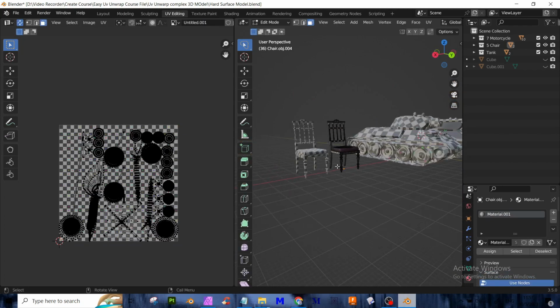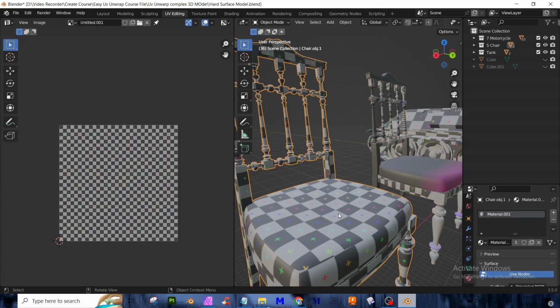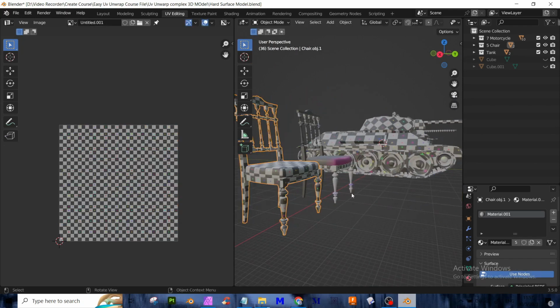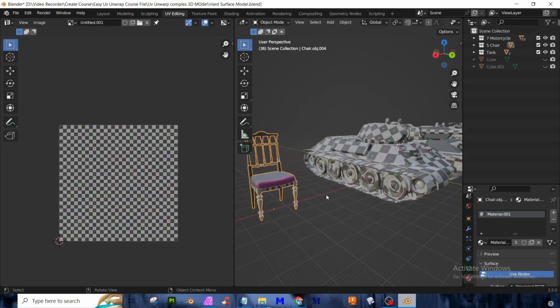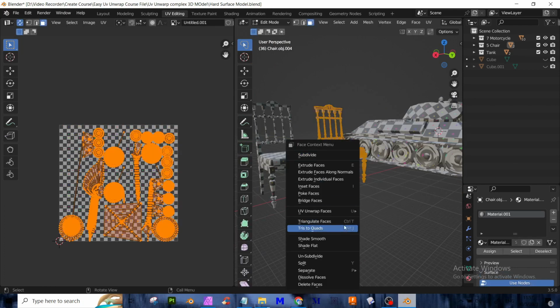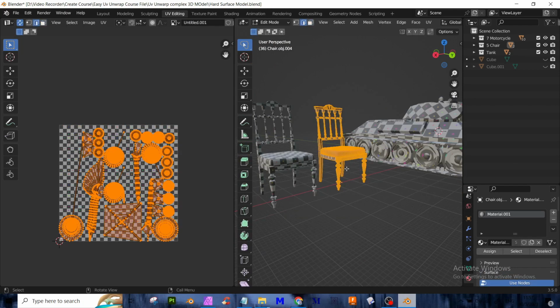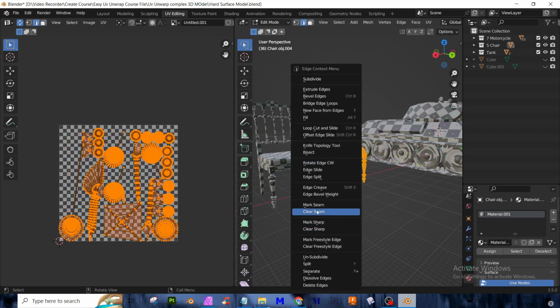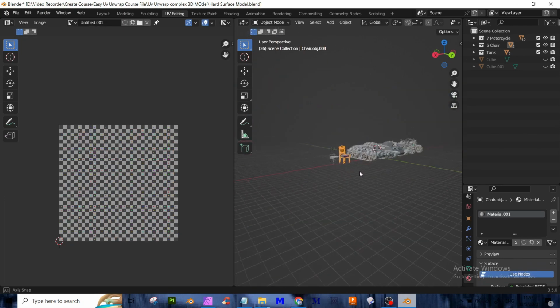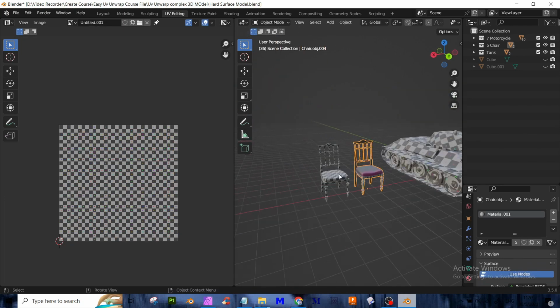This is before, and this is after. So when I import this, I go into edit mode, select all, clear seam, and then I unwrap it when I import all of this. And this is how this looks.